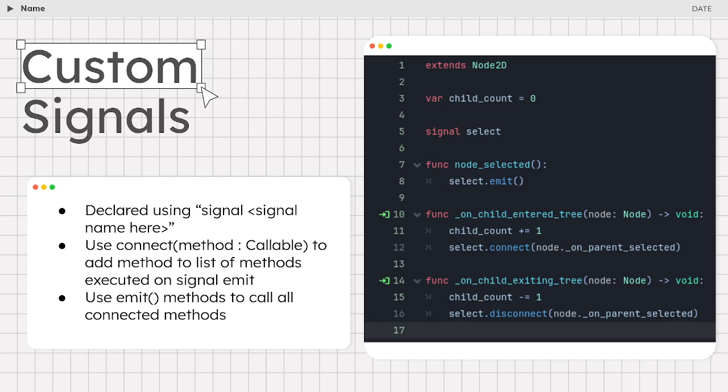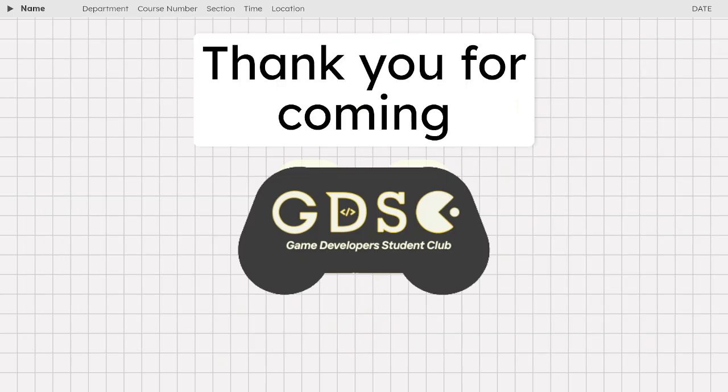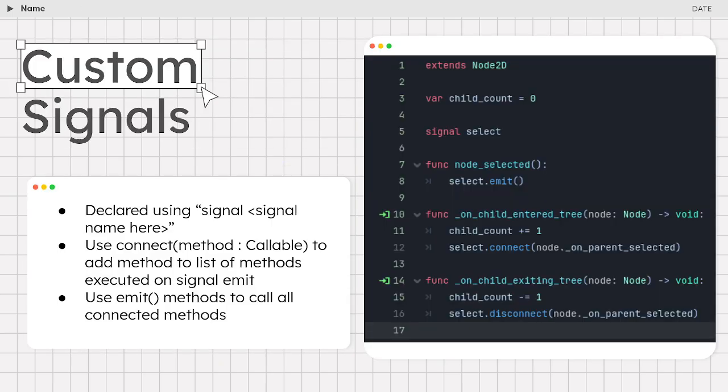This is generally how we like to structure signals relative to everything else. We have them towards the top of all the methods, usually after ready and before process is where all the signals go. And then we have it as underscore on blank object blank signal, or underscore, not blanks, and then use emit to, whatever that. Yeah, so that is all. This was a very hastily made slideshow, so I didn't include quite a bit.